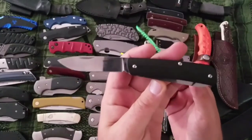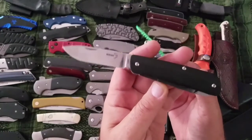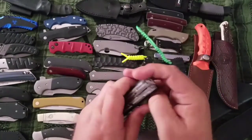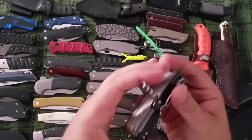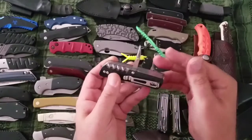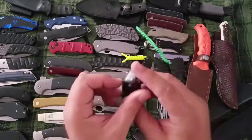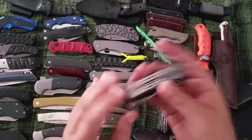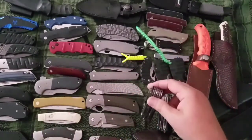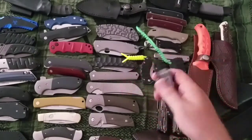I think that's Sandvik 112C27 or something. I don't know the exact designation. Corkscrew. Best part, pocket clip, which is actually reversible, and a glass breaker. These are great little Swiss Army alternatives. This cost $50, which is comparable to Swiss Army.